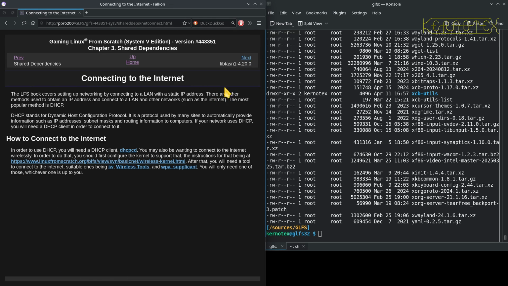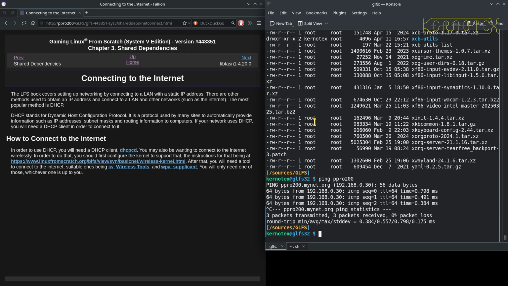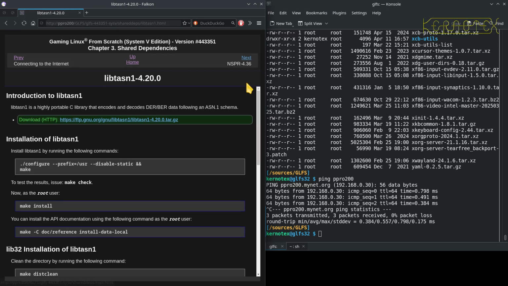So connecting to the internet, well, that's obviously already done because I'm... Oh, what does it mean on here actually? Let's try and ping my server. Yeah, so that's working fine. If it's needed, yes, it is needed, come to think of it, because some packages download while they're testing. I think, I'm not sure, while they're installing. And as I say, I'm not going to be running tests, so that hopefully shouldn't be an issue. But it's working anyway if it is.